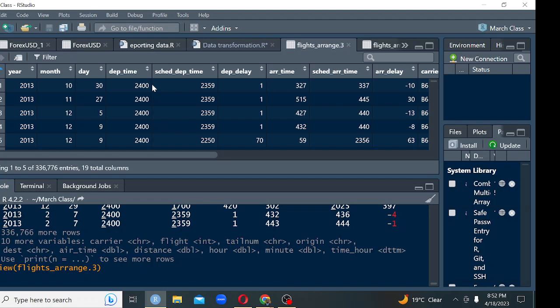So you can see in this flight alone, various columns. Let me pick, for instance, scheduled arrival time, you see here it can be 337, which is not the maximum value under this category.